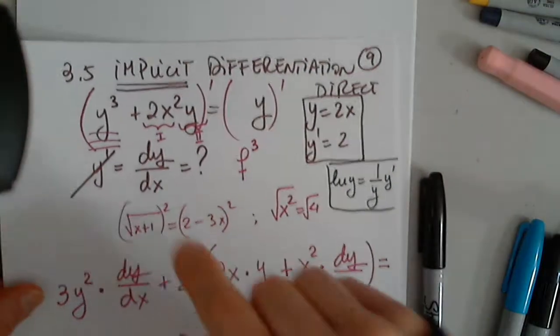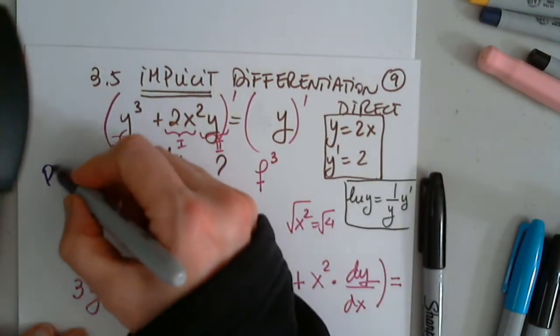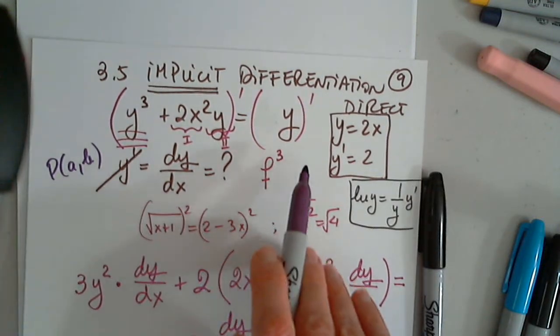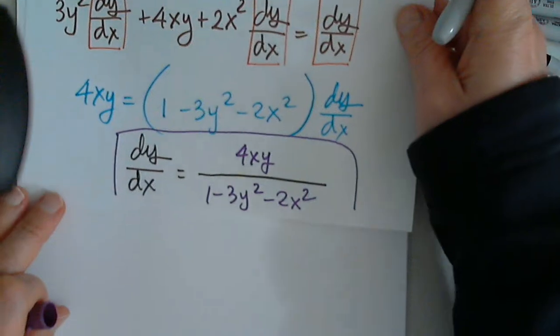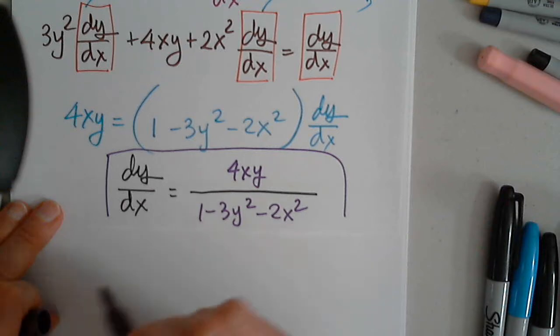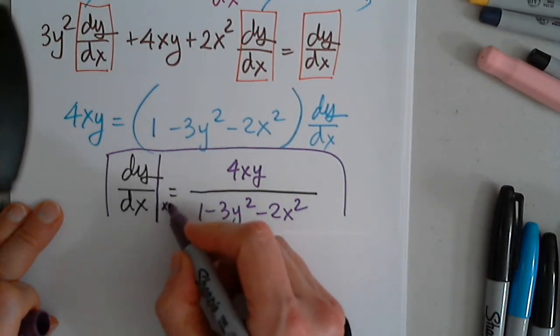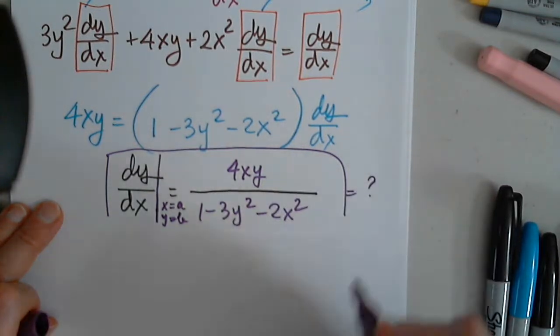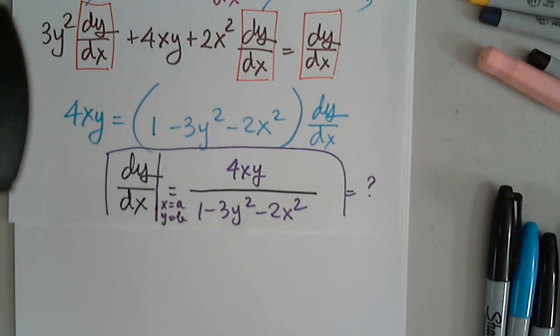If I have a point for this, let's say point A comma B, and you say this point is on the equation, find me the rate of change of the function I don't have at the point A comma B, no problem. I'm going to evaluate when x is A and when y is B. I will plug them in and I will get whatever number. So I can determine the value of that derivative. I just cannot give you the derivative in terms of x only because I don't have y.